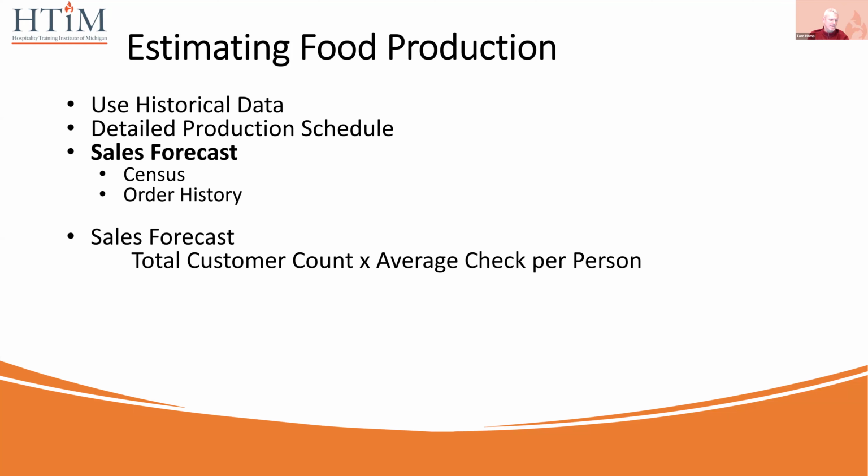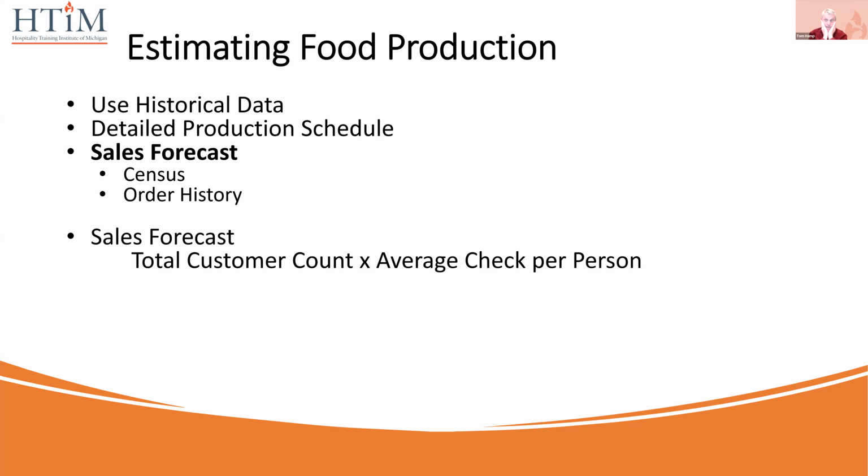And it really depends from organization to organization what you use, whether you use the same time last month, the same time last year, same time last quarter, or same time last week. So every Saturday night you have an average. And what we do with that formula is we take our total customer count and multiply that times the average check per person, understanding how much they're ordering.